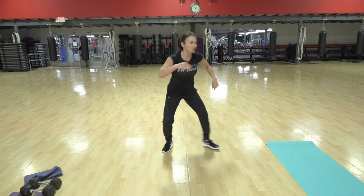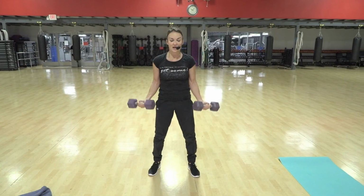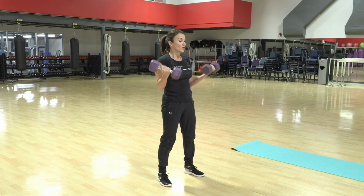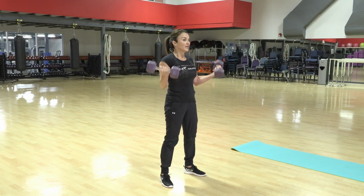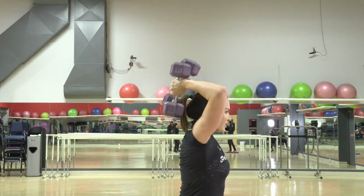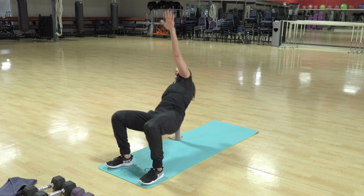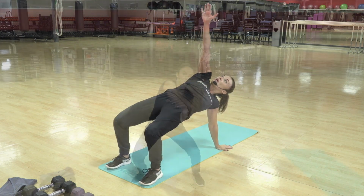Four, now lunge. One, two, nice. Down. If you want, rotate those hands here and then here. Do you feel it? Arms up by the temples. Exhale as you pull straight up. Come on, push, push. You're working upper body, lower body, and core.